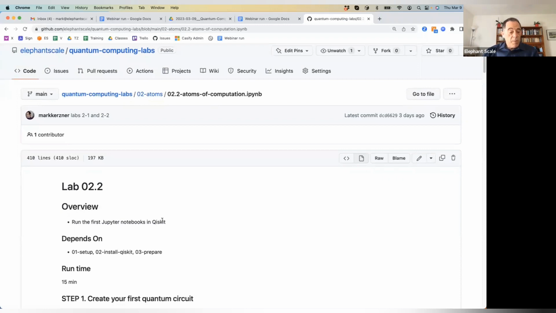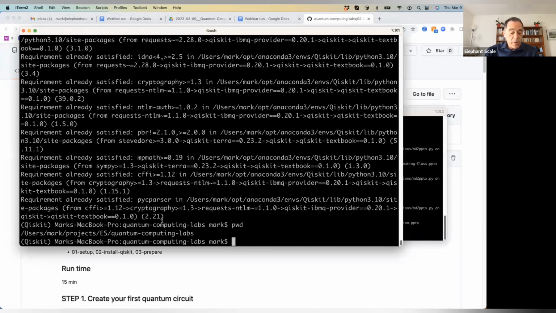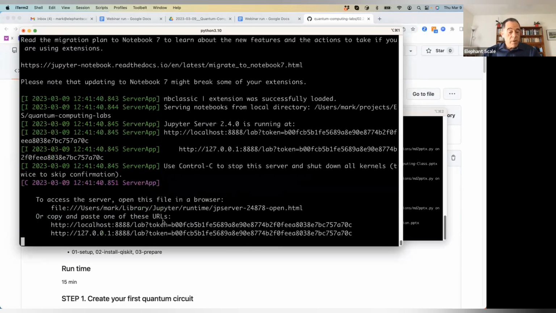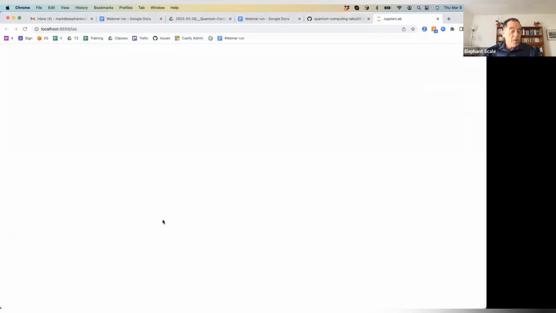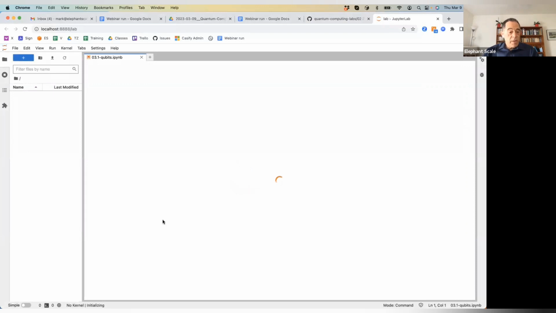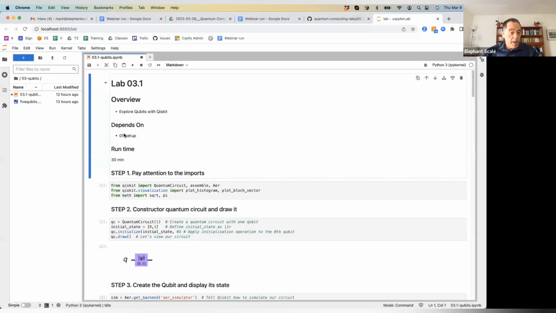Okay. Now, in my case, if I say Jupyter Lab, then it should start a server, a web server, and show me the content of this directory. Okay, that's what it does. And it's already opened on this one, but no, that's not what I want. So how do you navigate in Jupyter? You go up like this, and you go back here, and you open this one.